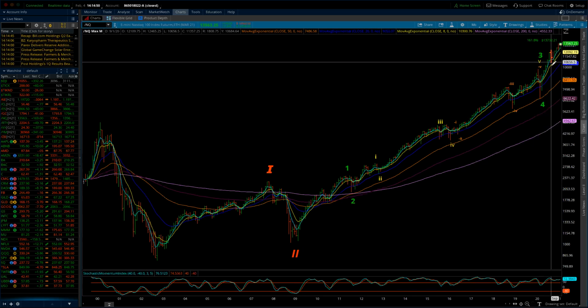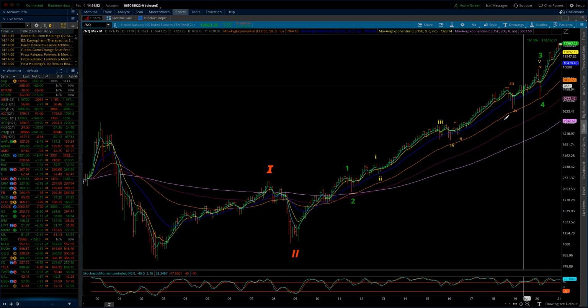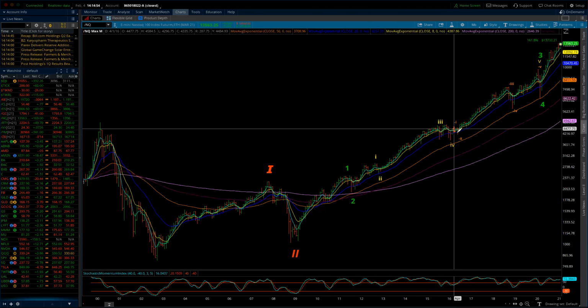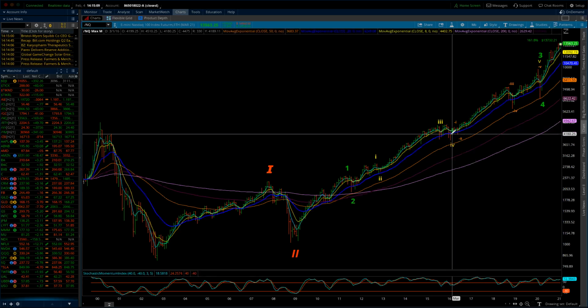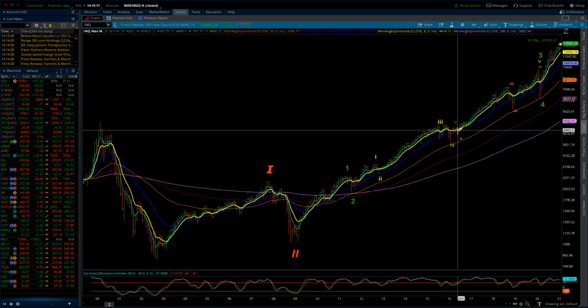I wish I could show you 1987 because it's a little tiny blip that looks like this on the long-term charts. For those of us that were there, that we lived through it, it was shocking. We were like, oh my God, it's the end of the world. And then historically, you can go back and look and it's like, oh my God, that's it. That's the little blip, that blip on the chart. So everything in perspective to what's going on.